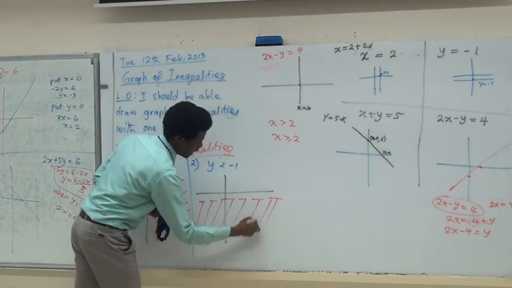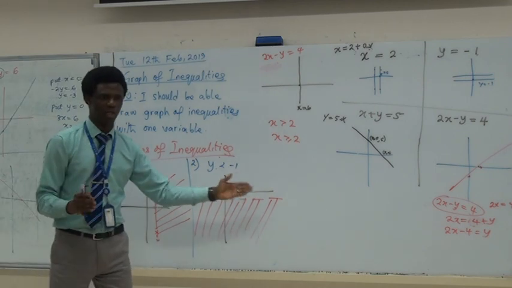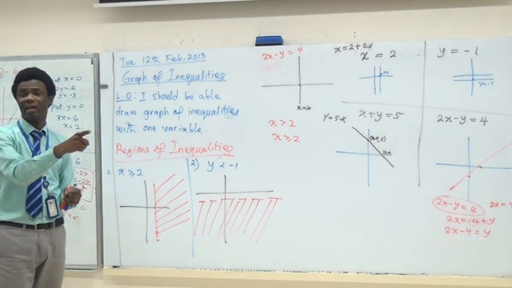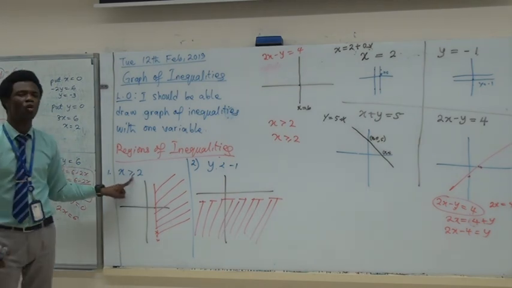What do you think I did in the first that I didn't do in the second? Any difference? There is something I changed. The line, this was vertical, this was horizontal. Which one? One is a solid line, and the other is a dotted line. Broken lines. Can somebody tell me why? Because this one has equal.